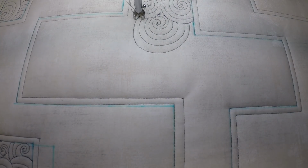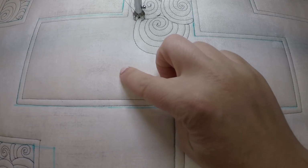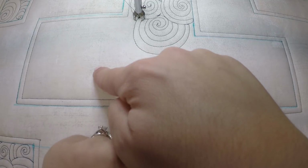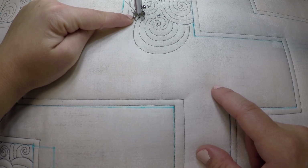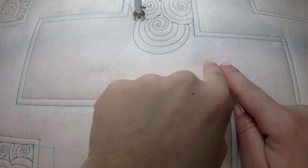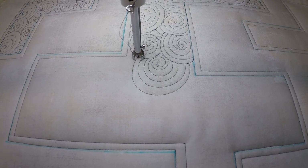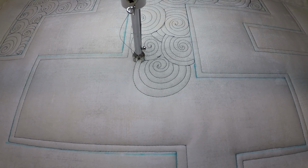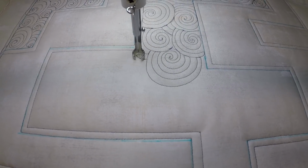So if you notice, this area is nice and big and this area will get you out, but because it gets so skinny in here and this is a little bit higher, if we move some of our circles in here to try to go that way and come back around, we're never going to get through this space. We're going to have a hard time. So I chose to finish my circle on the left. I'm going to move and work my designs over here to the left, fill them back into the right, fill this side, and come down through and finish to the end. So it's important that you pay attention to where you're going so that you know where you need to fill, so that you don't quilt yourself into a corner. And that is also one of those awesome skills that you just develop from lots and lots of practice.